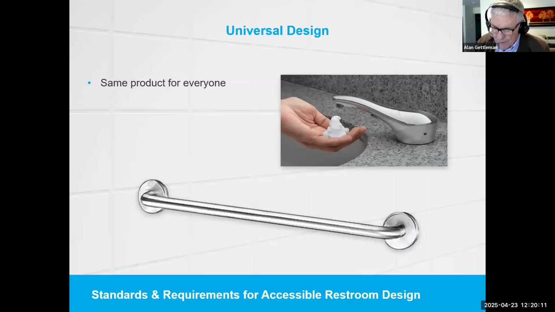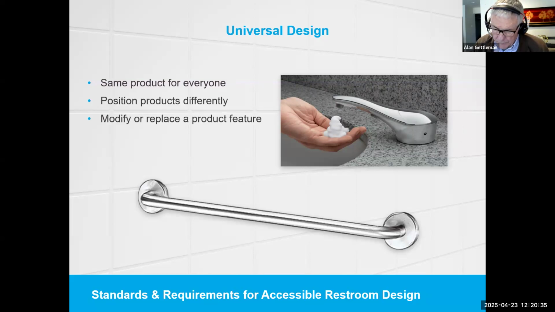First, using the same product for everyone. For example, a countertop with multiple lavatories as opposed to individual lavatories with only one dedicated accessible lavatory. By positioning products differently, such as lowering the mounting height of all towel waste units for accessible compliance.